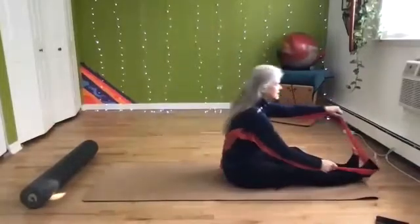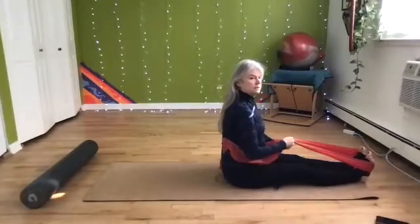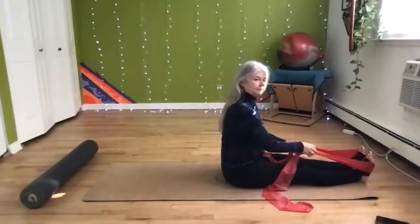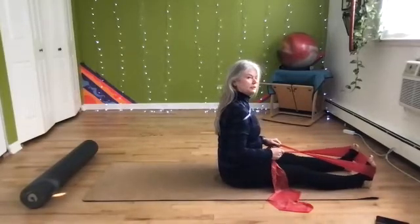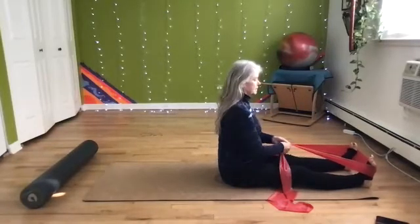Come up to sit. Place both feet inside. Let's do a little rowing. So cross your band. My band's super long. I want you to pull on it, but I want you to push your legs out just a little bit. So you start to get some sensation in the outside of the hip here.